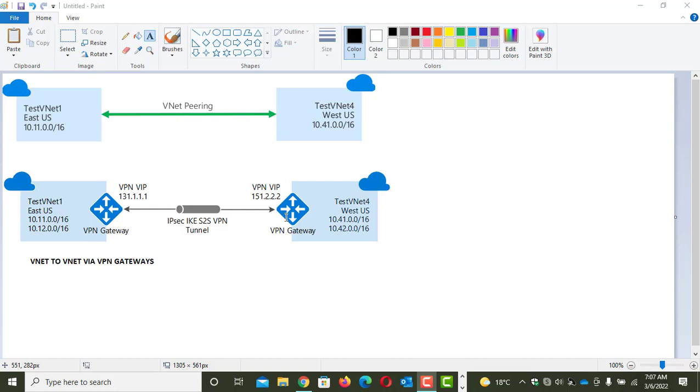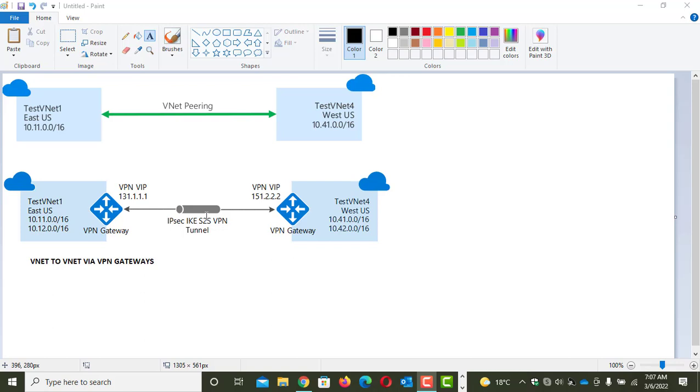Ingress and egress are chargeable in VNet peering, and under VPN gateways, it is a gateway charge plus egress charge. Encryption: in VNet peering, software-level encryption is recommended, and in VPN gateways, yes, we can use custom IPsec as well.